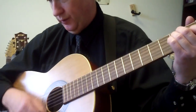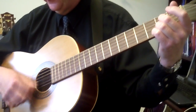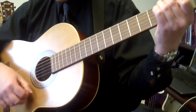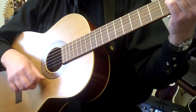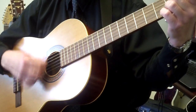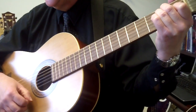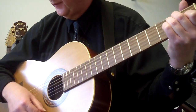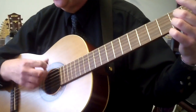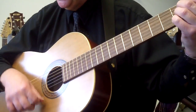So this will start with an E. We're going to do the same chord progression. E for a bar, A7, E for a bar, E7 for a bar, A7, 2 bars, then back to E, 2 bars, B7 for a bar, A7 for a bar, and E for a bar, then B7.